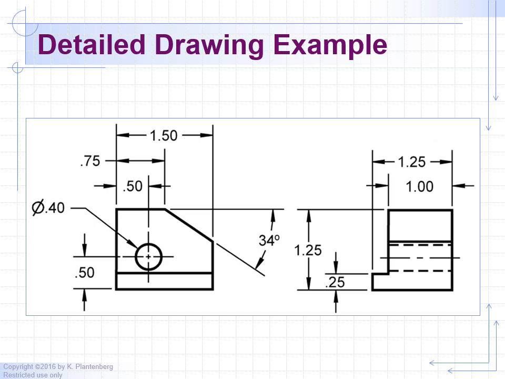Here's a pretty straightforward detailed drawing. It's of a small part with an angle off the top and a hole through it. You'll notice dimensions are placed very neatly on both the front view and the side view. Of course, the front view and the side view are aligned with each other, same height, etc. In terms of the dimensions themselves, they're spaced out evenly. They don't cross each other wherever possible, and they're designed to give you enough information to completely develop and build the part.